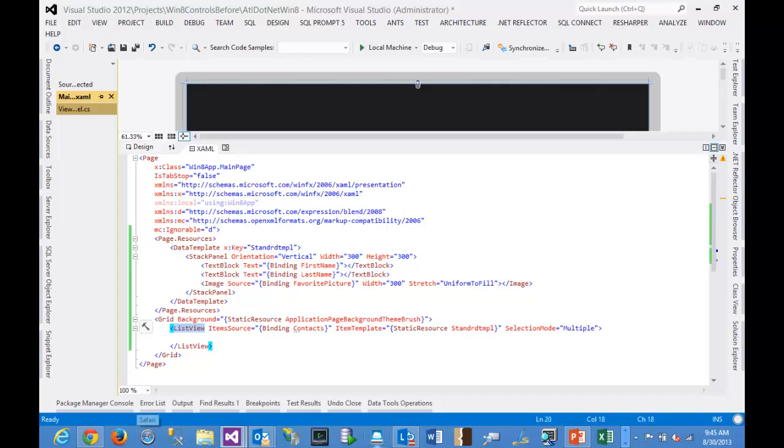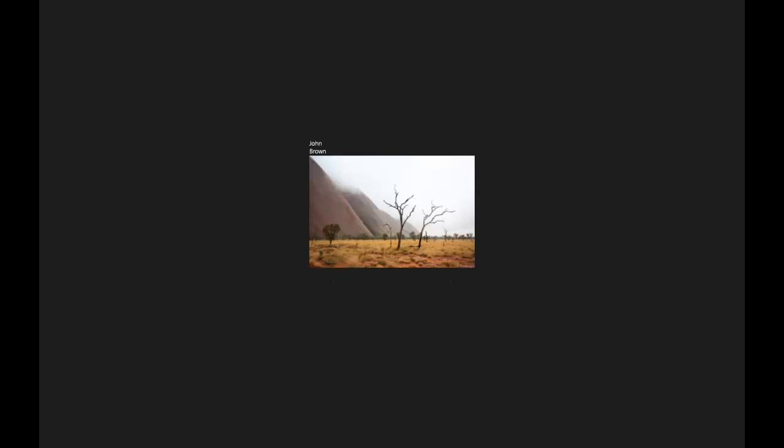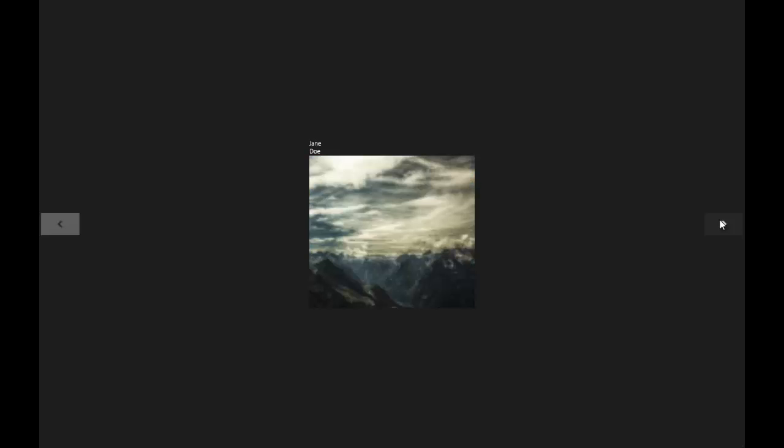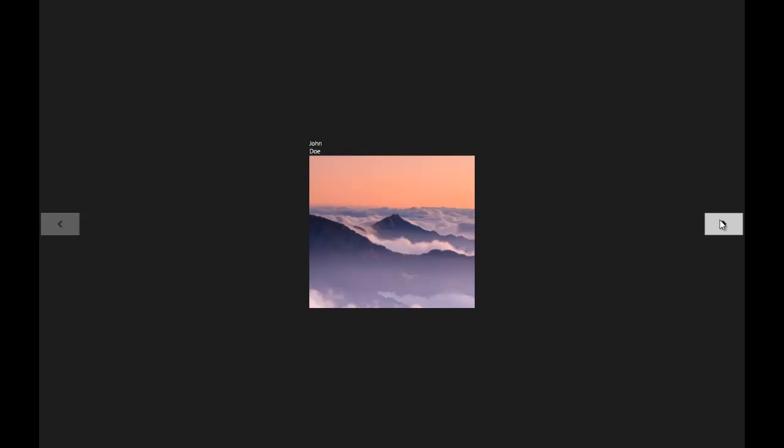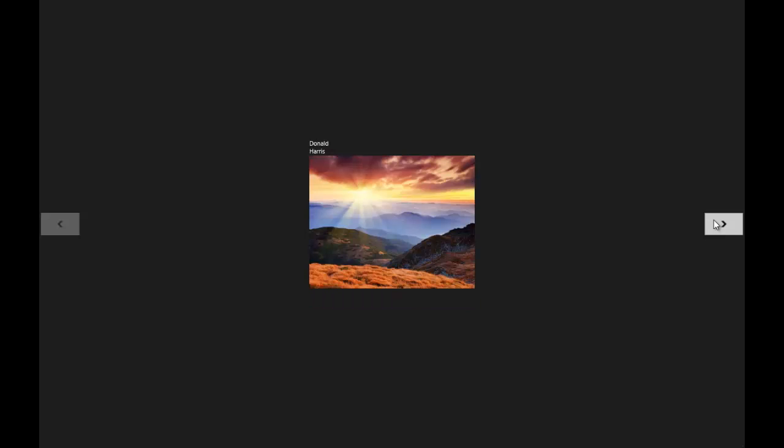Now the last one that is again new inside XAML controls for Windows 8 apps is the FlipView. And I think I have duplicates in my data, so it may not look exactly right. What this does is show you one item at a time with some scroll buttons that scroll between items. And like I said, I have some duplicates in my data, so that's why you see that the picture doesn't change every time I click. What is interesting though is that this functionality, as you saw, I don't have visual cues.